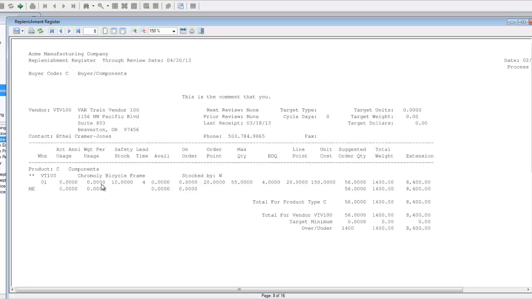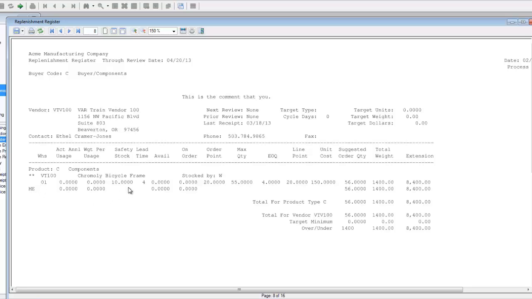You notice we have no data available because it's a brand new item. So there's no usage information for the system to use in a calculation as far as that goes. Now we have another code here. M is saying that our suggested buy is based on maximum. E is saying that our suggested buy is rounded to the nearest EOQ.